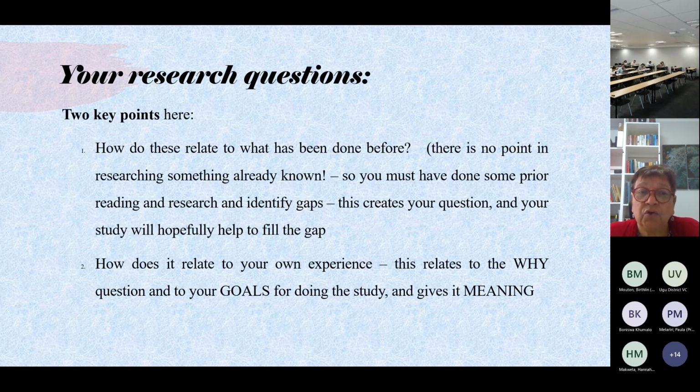Your research questions: there are two important points that you need to think about. The first is, how do these relate to what has been done before? There's no point in doing a study, even if you're interested in it, if the answer has already been found. It might be new to you, but that's why doing the literature review and the conceptual framework is so important. Because if the answers are already there, what is the point of doing the study?